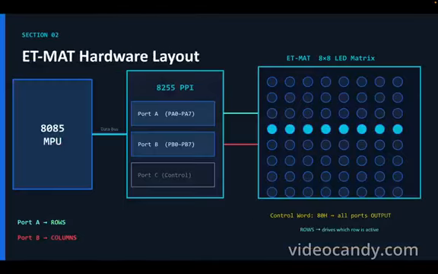The reason why we need to do this is that the output of my 8085 microprocessor is only going to be an 8-bit output. So I cannot control all of my 64 LEDs at the same time. How we do it is that at one time only one of my columns is active, and then it shifts to the next column, to the next column, to the next column, and this loop continues at a very fast pace. And then you may ask how am I exactly able to see it visually?